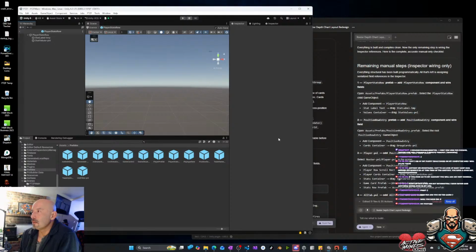All right. Position row entry prefab. Position row.